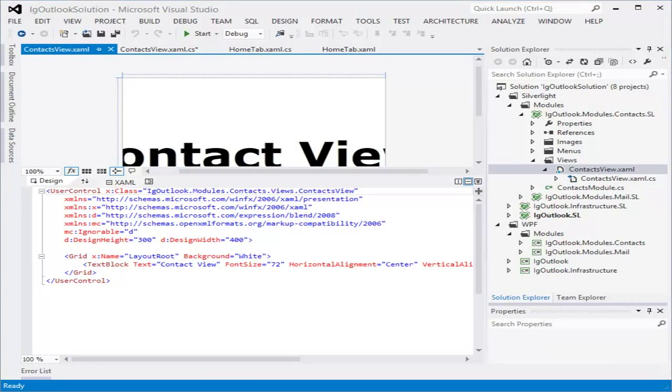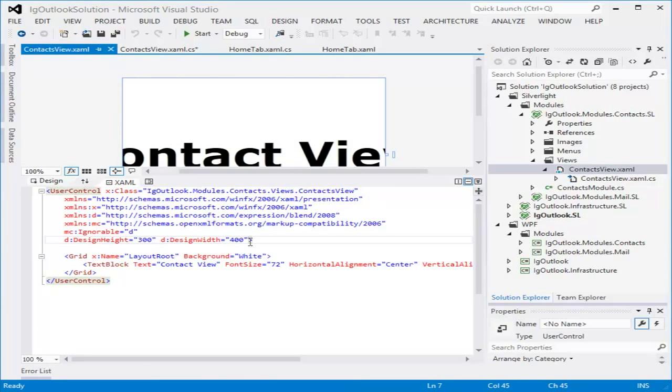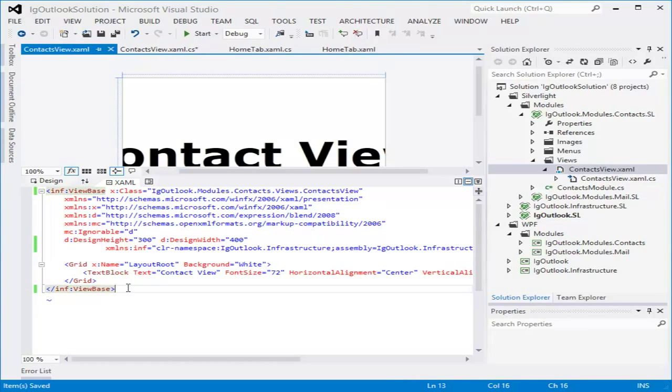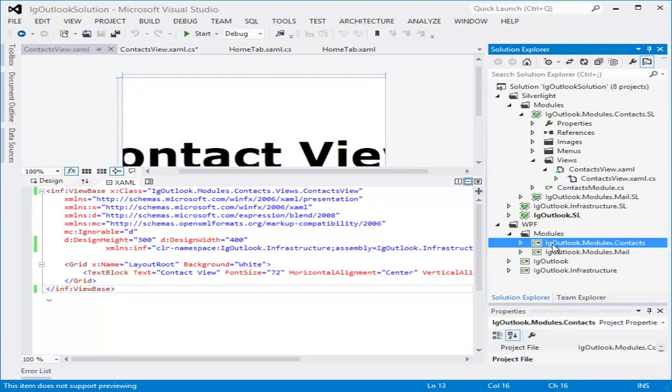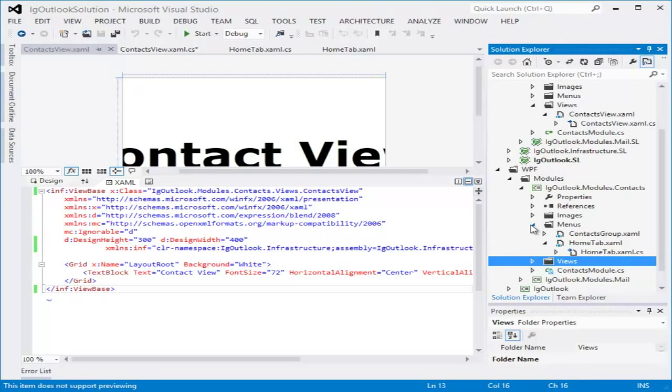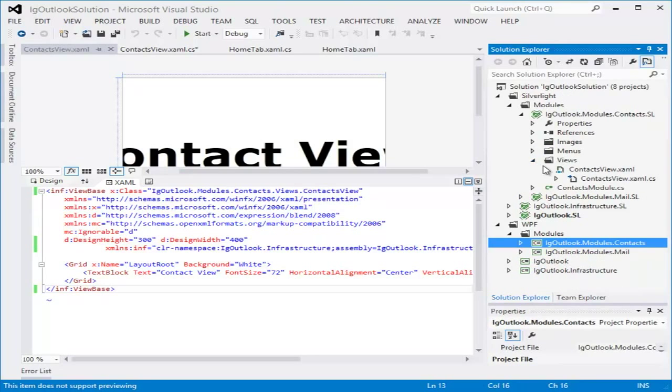So, what's that mean? It means we need to go back into our XAML. We need to add a namespace for our infrastructure. INF view base. Alright, now we're sharing this view across the WPF module, so we shouldn't have to do anything there.